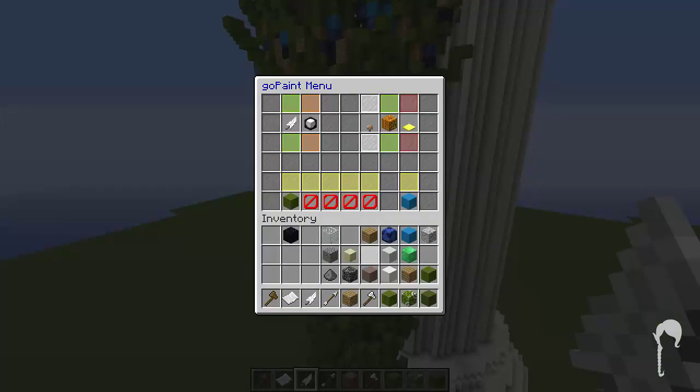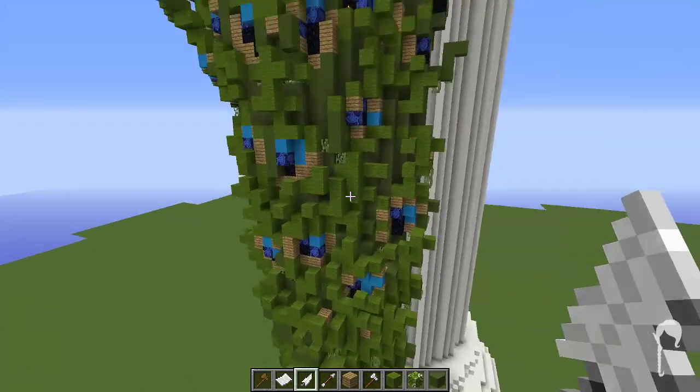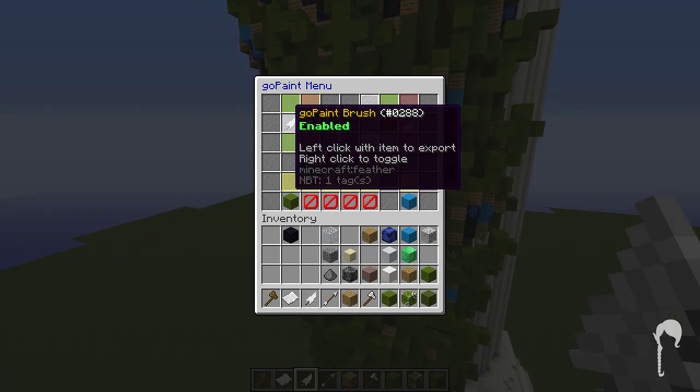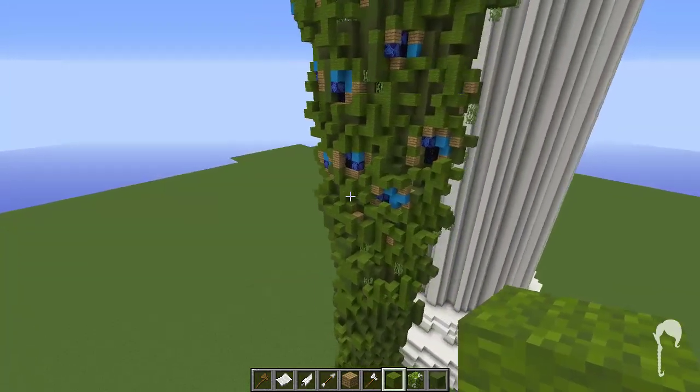Let's see if Go Brush will work. I'm just curious. Come on. No! Why is it refusing to work? Let's try re-enabling it. Nope, it's broken. Go Brush is broken.